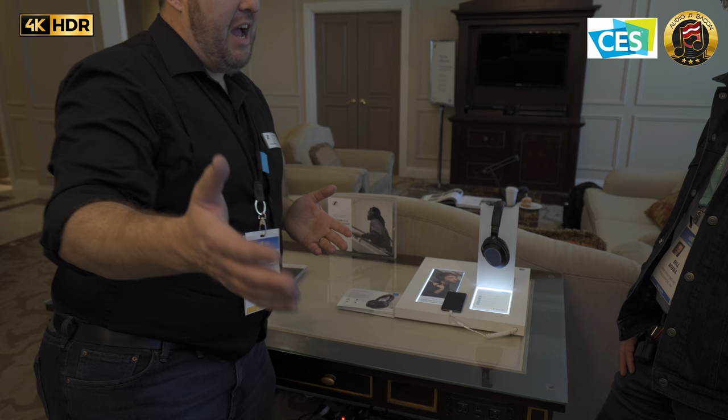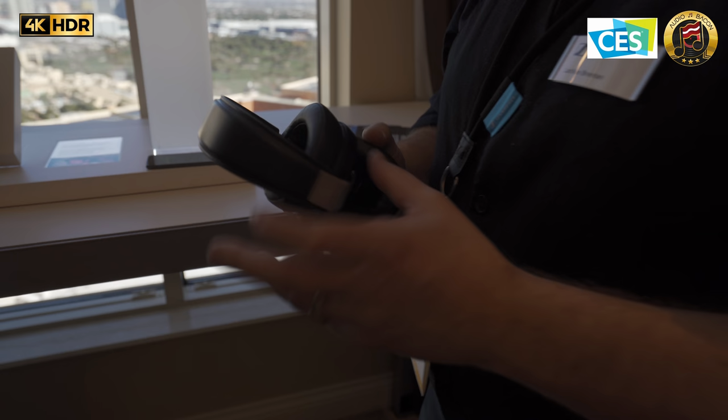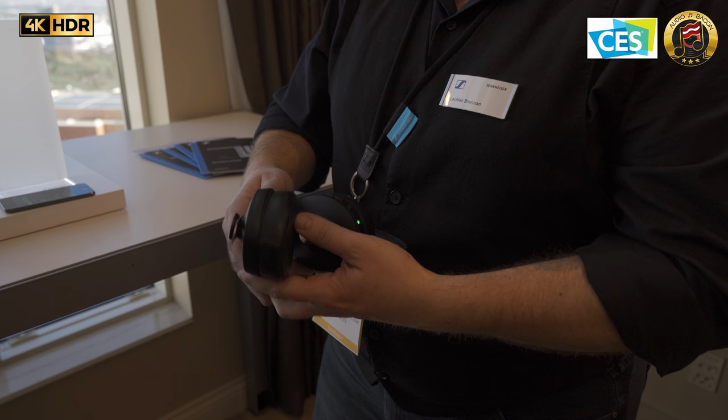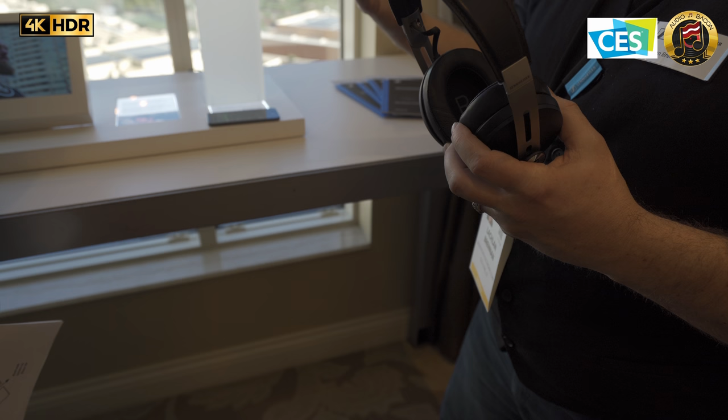And then the flagship of our line is over here. This is our Momentum Wireless. We introduced it at IFA last year, so it's been on the market for about 4 months now. What's really nice about this, these are some really cool features. It's auto on/off via folding. So you unfold it, power's on. There are also smart sensors in the hinges. When you put the headset on, it automatically turns on and starts playing your music. When you take it off, it automatically pauses your music. So that's our smart pause feature.